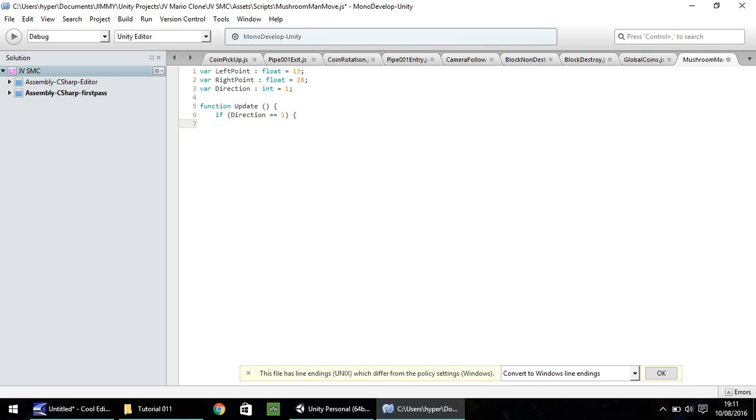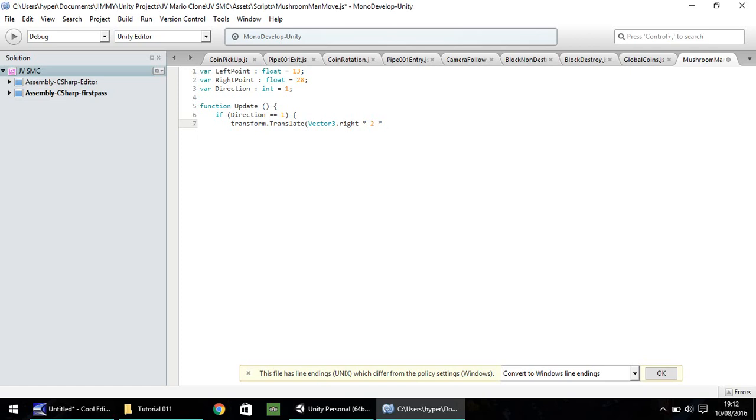is we need to transform dot translate in brackets vector 3 dot right, multiply, or rather star. I'm going to put the number 2 here. I'll quickly go through this at the end of the tutorial just so you get a bit more insight as to what's going on, but you'll see what it's for later.